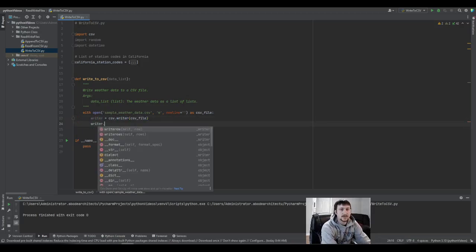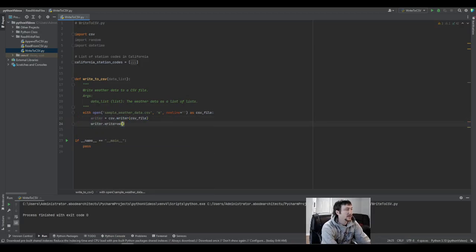Now we can use the writer object to write rows, one row or multiple rows. So here we're just going to define the header row of a CSV file. CSV files are pretty standardized. The first row is the header, so that tells you what the column data is. And then every row after that is the data. So that's what we're defining right now, the column header row.